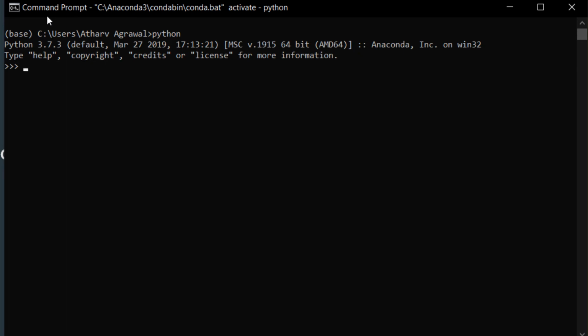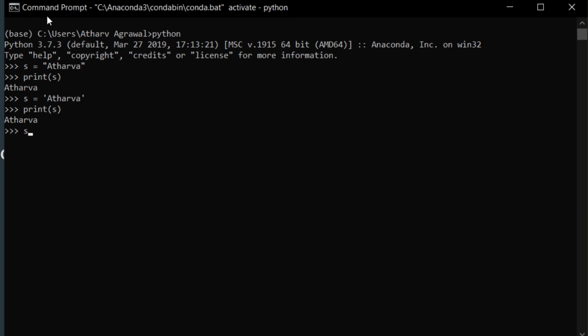Now we will declare a string s equals to Atharva, first in double quotes. Print s. We can also declare a string in single quotes. We will try it: s equals to Atharva, print s. Yes, it is displaying perfectly.